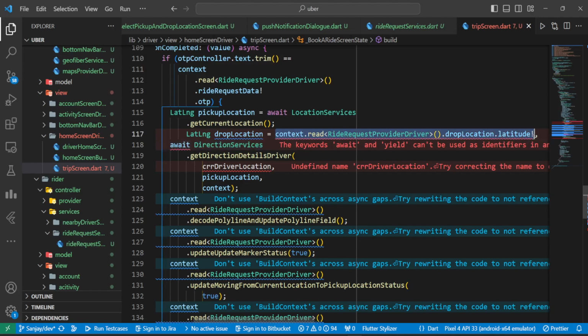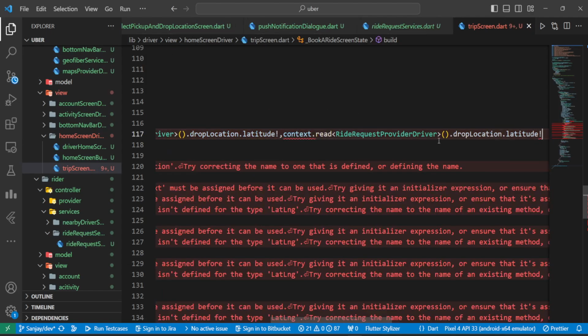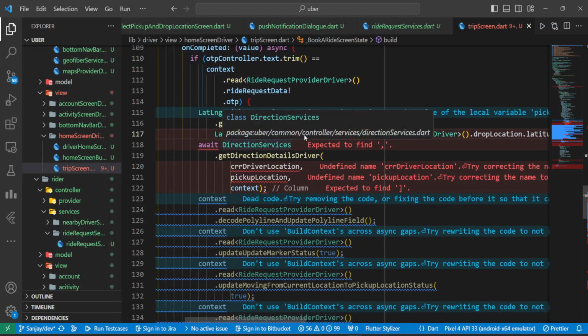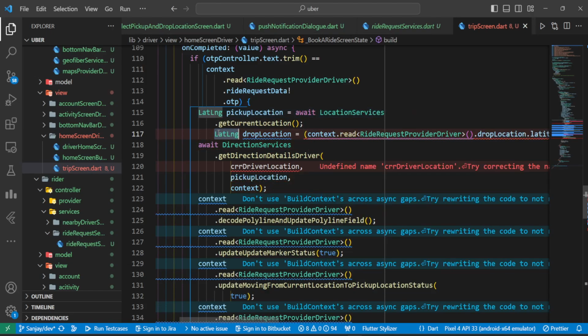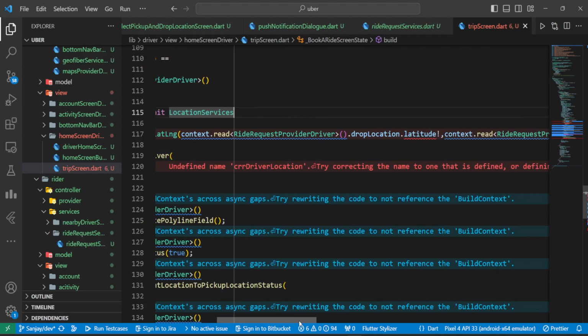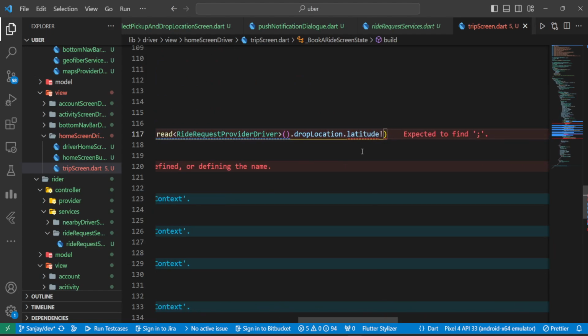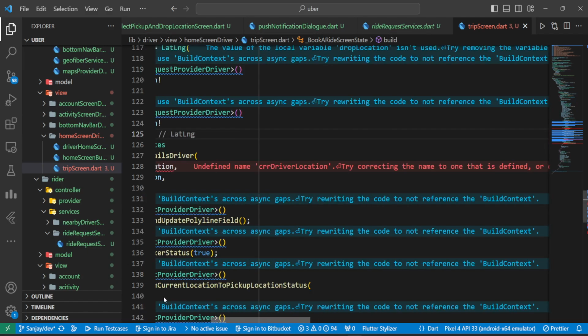We will copy this much, paste up here, and it's going to be a lat long. Okay, let's copy this, paste here, and we are good. We have to add a null check, and we have to add a null check here also, and here we have to enclose it with a semicolon.